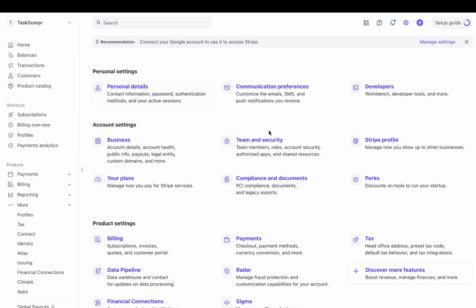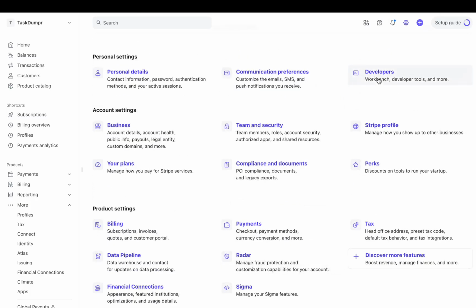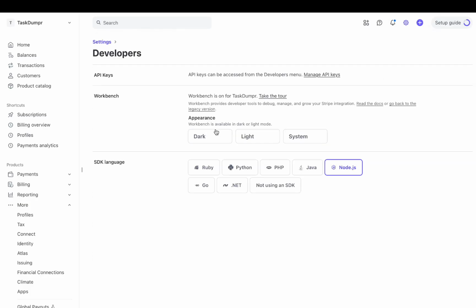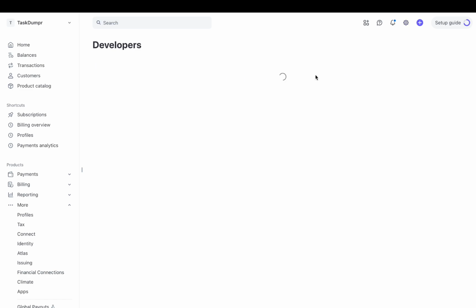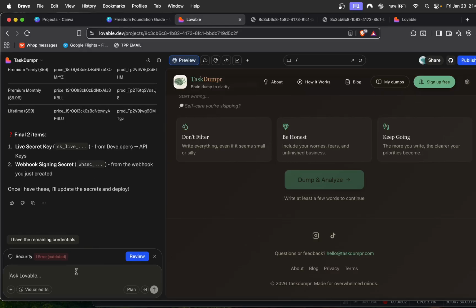So I'm going here to settings. I think it's in developer, manage API keys. So this is where the secret key lives. Remember I said that this secret key is super important and you shouldn't put it directly into the chat. I don't know why it's not instructing me that, but just a reminder here, it'll give you a little box.